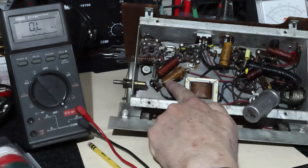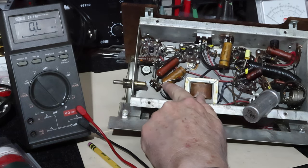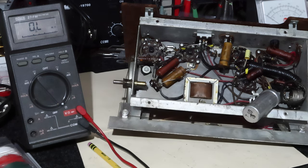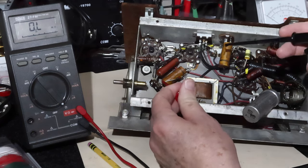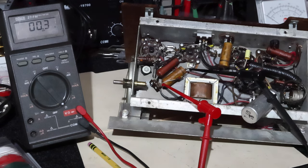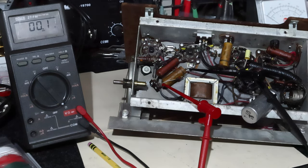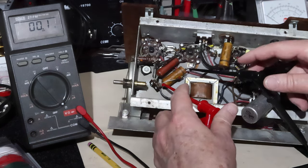I'll lift this lead to see if this one here is okay. It was at 220K, and we'll check on that one. But right now I'm not able to measure it. The capacitor seems to be leaking enough to allow me to have trouble measuring that. The capacitor's like a dead short across it. Pretty cool, huh? Not. All right.